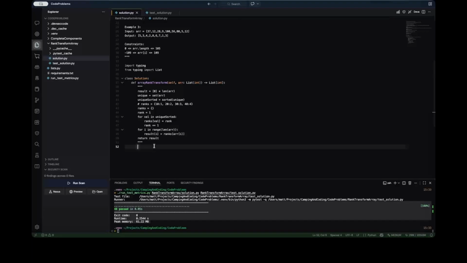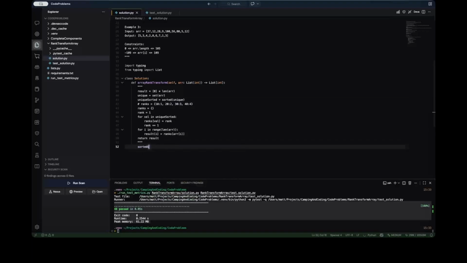So let's start by recalling that we need a collection of items sorted in ascending order, but only the unique values from our input array. We decided that a set gives us the unique values and that we needed to use the sorted method to make that happen. So we can do that all in one line.